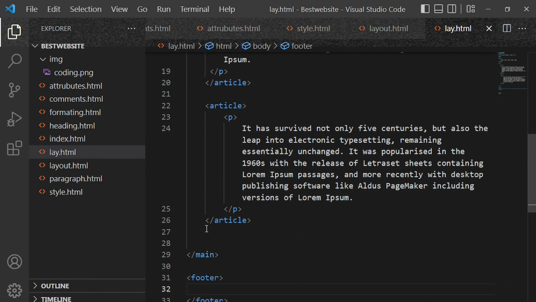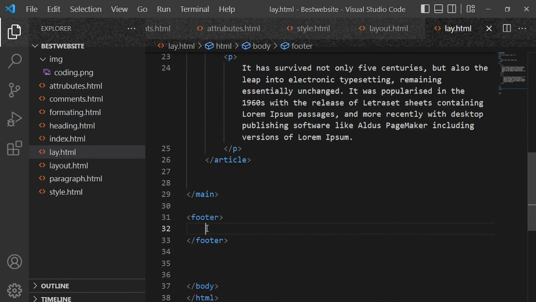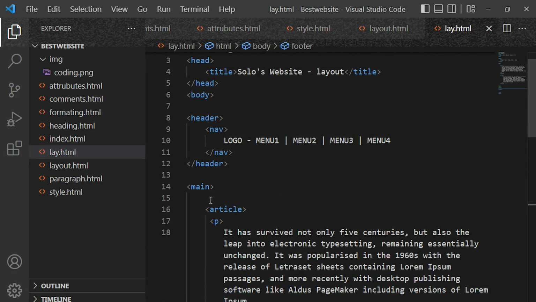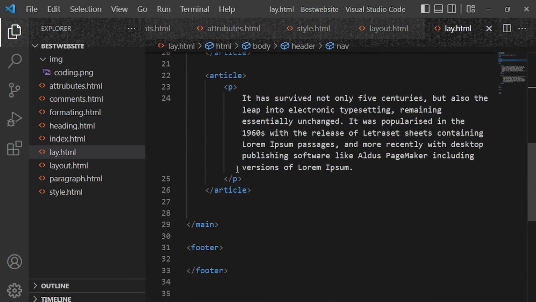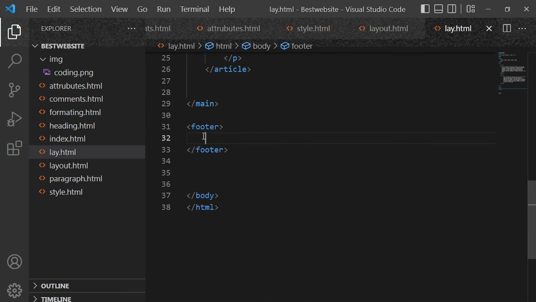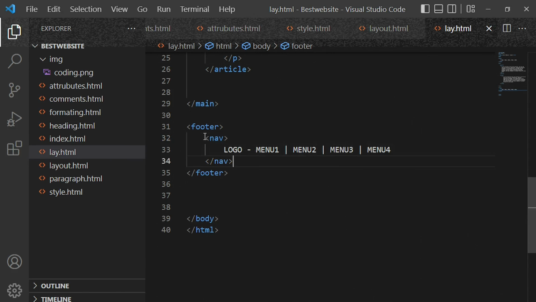So my footer is going to look the same as my header. So I'll just go back to the top and copy my navigation like this, and then put it inside my footer. Paste inside my footer. Excellent.